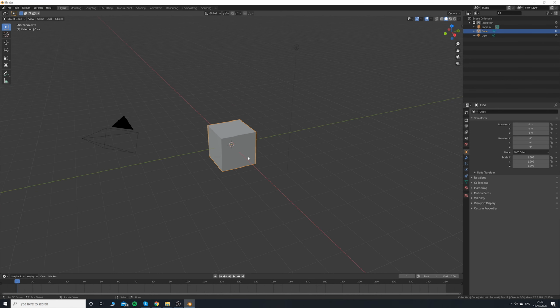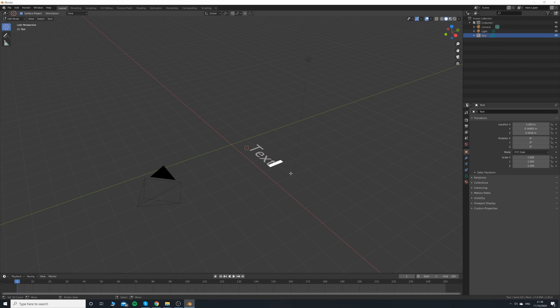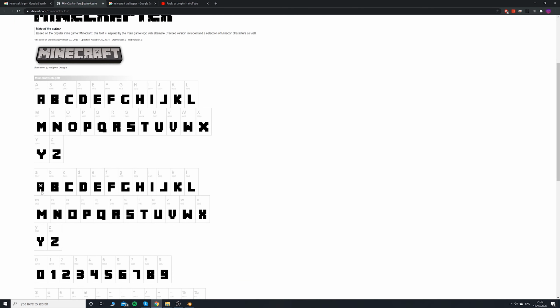Cool. Now you have Blender open and you have this main scene. First time you get here, you'll want to delete the cube because we don't need it, and you want to create a new text. Press tab and type Minecraft. Let's type it with lowercase because that's what the Minecrafter font will use to give us that nice shape of the A that you see here.